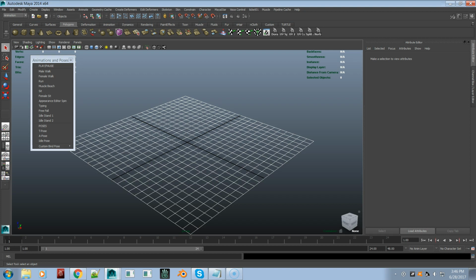Hi, in this video I'm going to show you how to create poses and how to fix poses that get broken in Maya. It can happen from time to time when you import a developer's kit. A good customer and friend was having a problem with the A pose in the appearance and poses section not working after he had imported a developer kit.